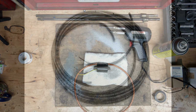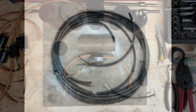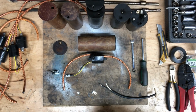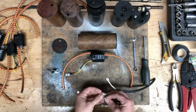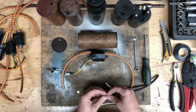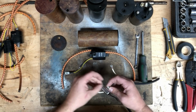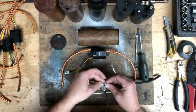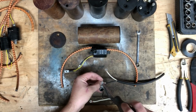I like to use 14 gauge 2 conductor exterior grade wire for the timer wiring and for the battery cable. I like to use about 6 feet for the battery cable. That way I have a little bit of choice as to where I put the battery in the boat. So I've gone ahead and crimped on ring terminals to the timer and the battery wiring. I'm connecting 2 black leads from the timer and the battery wire, just using number 6 screws with nuts. I'm connecting it to the ground portion of the AOMCI style universal condenser, which measures 0.22 microfarads.